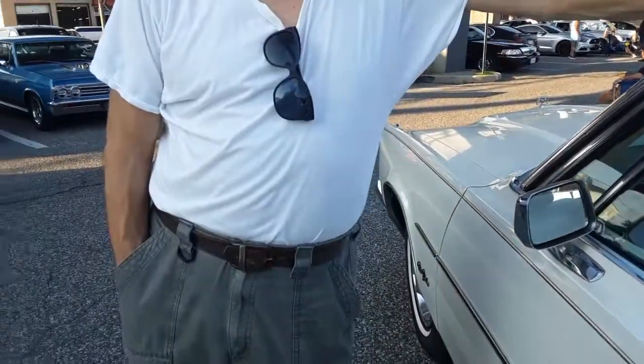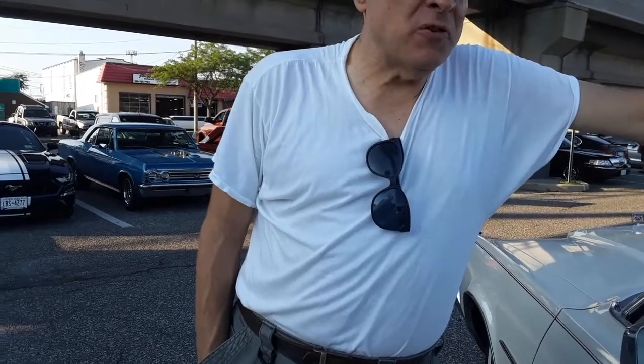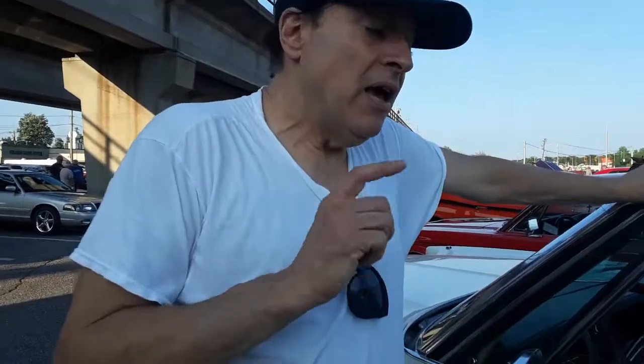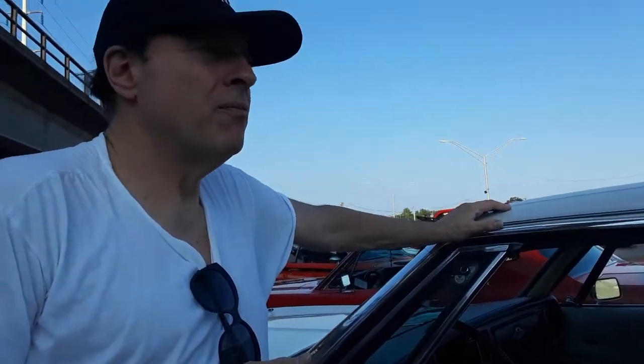Have you taken it on any long road trips? No, not at all. And I'm not about to, because for the first time since I owned it, on my way here, it stalled a few times. And it just stalled here. I'm hoping it's only vapor. That's what it sounded like when I was standing there and you started it up.